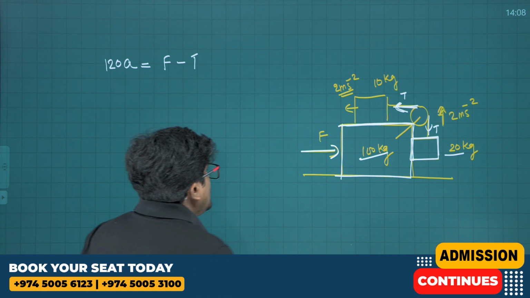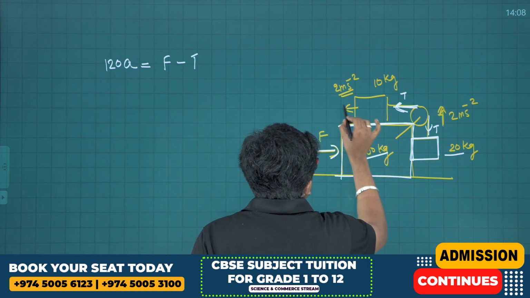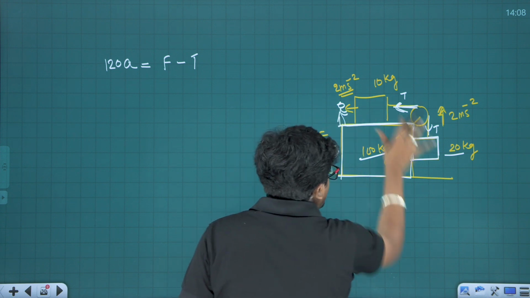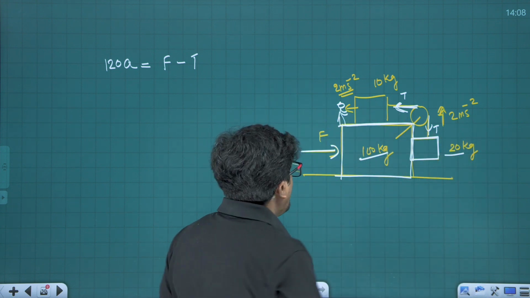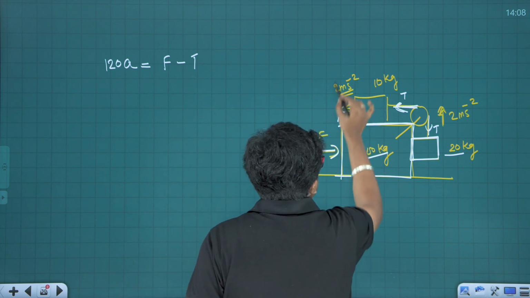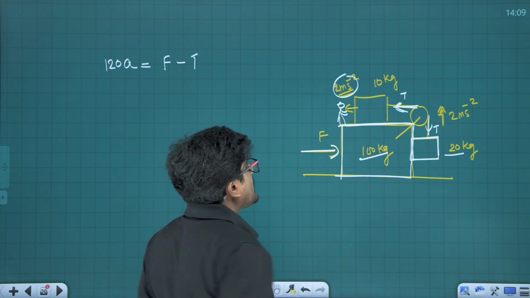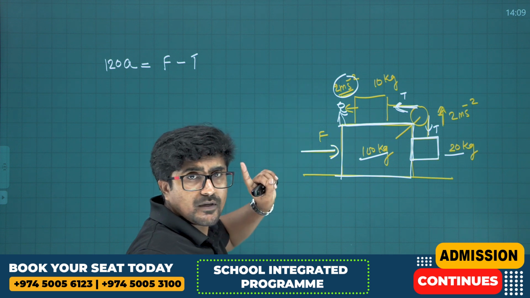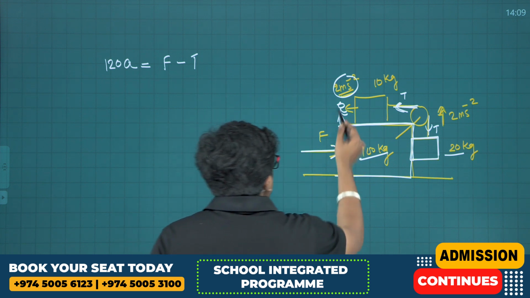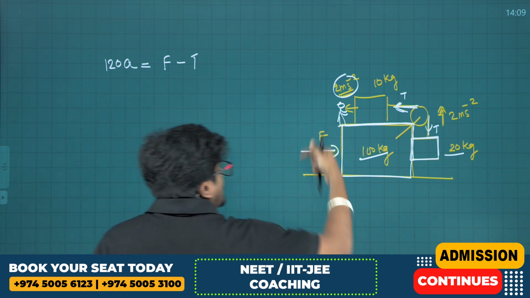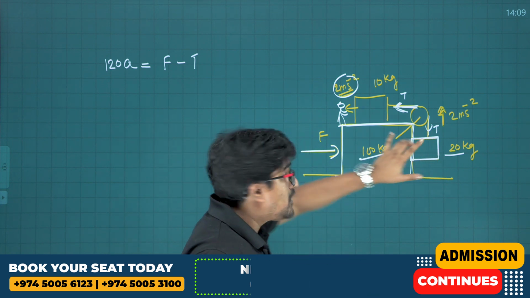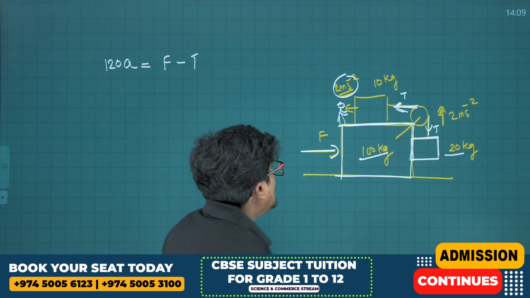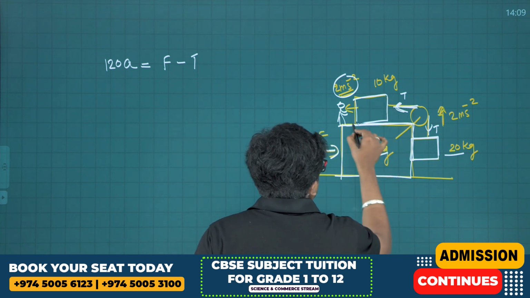Okay. Now, let me consider this person is standing here. So, this entire system is moving towards right with an acceleration of A. As per this particular person, this is moving towards left with an acceleration of what? 2 meter per second square. Okay. Now, just have a look. So, this 2 meter per second square is what we are connecting from the acceleration of this one. Now, for this person, this mass, that is 10 kg.